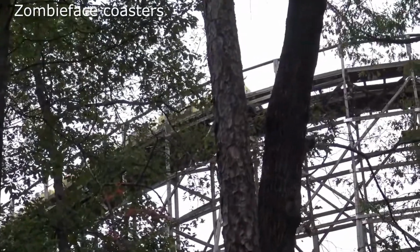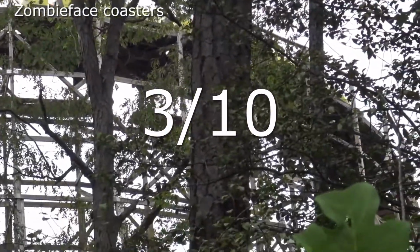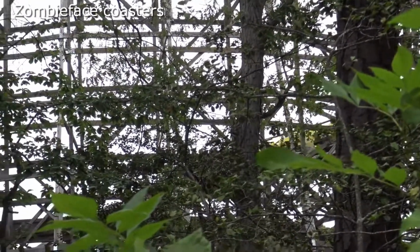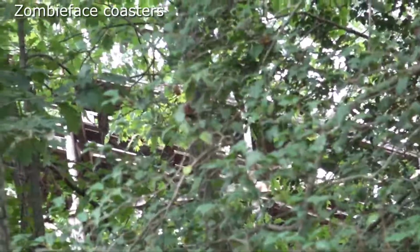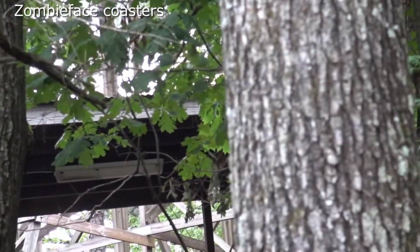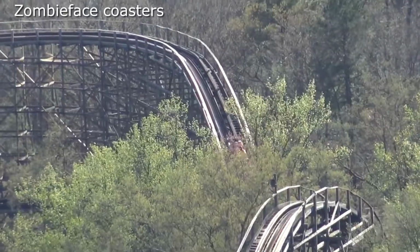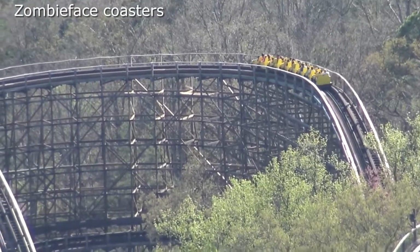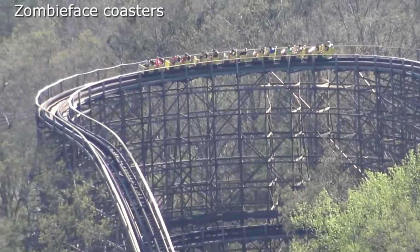So what would I rate Grizzly at King's Dominion? I would give Grizzly a 3 out of 10. Those 3 points are strictly for its airtime moments and its nice setting. I know there's a ton of Grizzly fans out there, and I get it, the ride has good laterals and some pretty good airtime moments, but I made the mistake of riding both of my times near the back of the train, and I should really ride in the front seat next time I go to King's Dominion. But for now, this ride sits in my bottom 5 coasters that I've ridden, and it's going to be there pretty much until I ride it again.